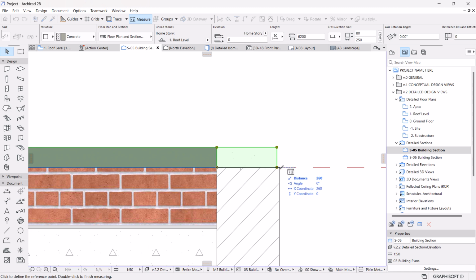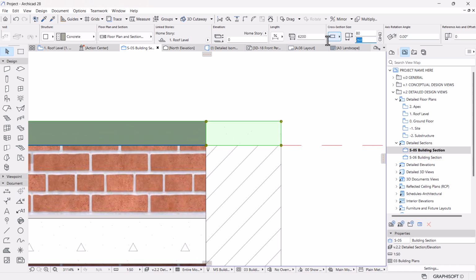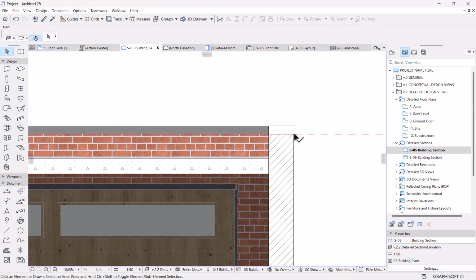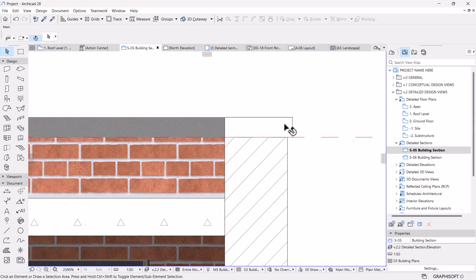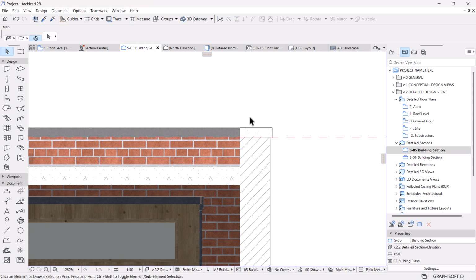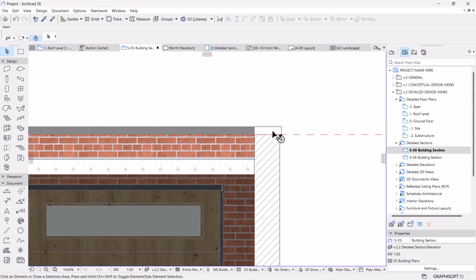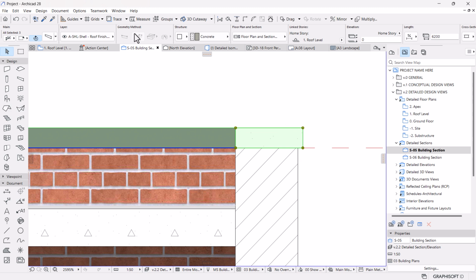This should be 260. But normally you would want it to overlap a little bit. Let's make it 280. Yes, you would want it to overlap a little bit to cut the flow of water, and you want it to slant either inside or on the outside to promote the flow of water. So let me capture the profile.